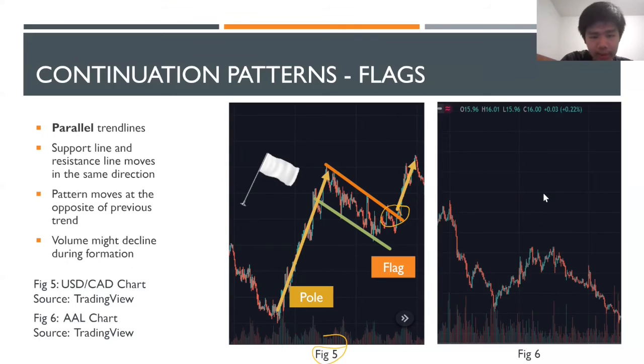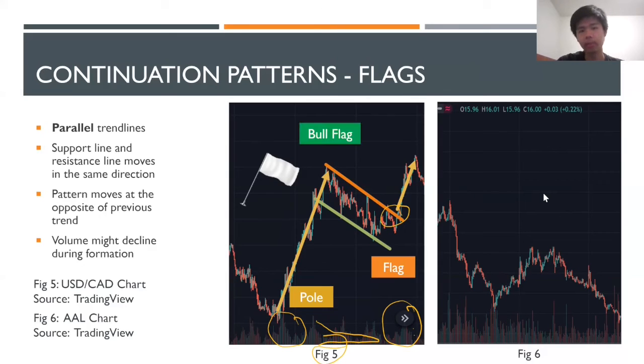And we can also see its influence on the trading volume here. As the price goes up, the trading volume increases. And then when it enters the pattern, it starts to decrease before it increases yet again during this price break over here. And again, since the general direction is going up, we call this a bull flag.